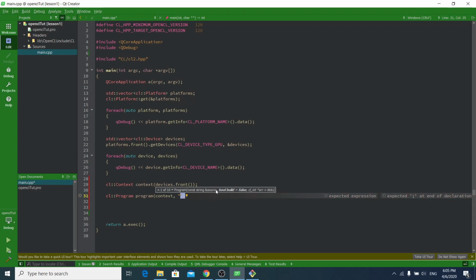Now I'm going to pass the source code of my application, so I can just come here and write something in code here. It's just a basic string, which may work for small kernels, but for large kernels this can be error-prone.